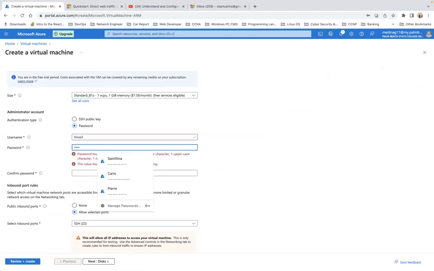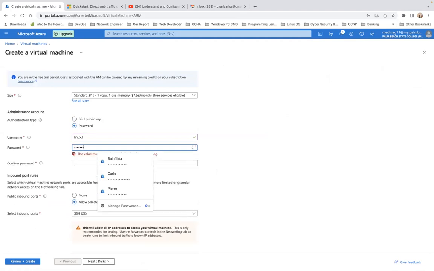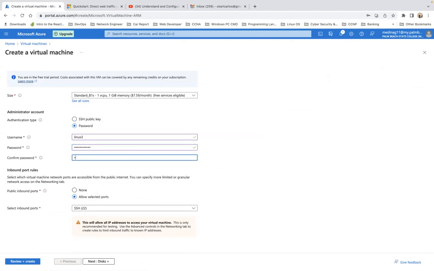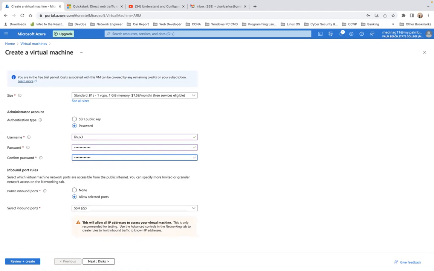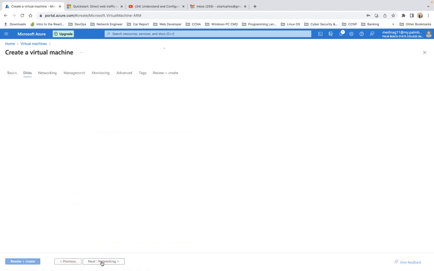Then okay. So hopefully it works. Hit next.